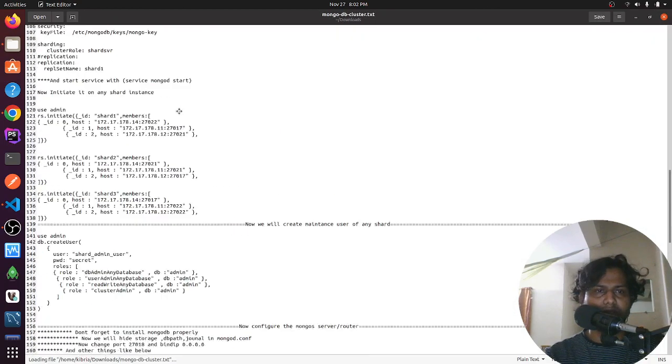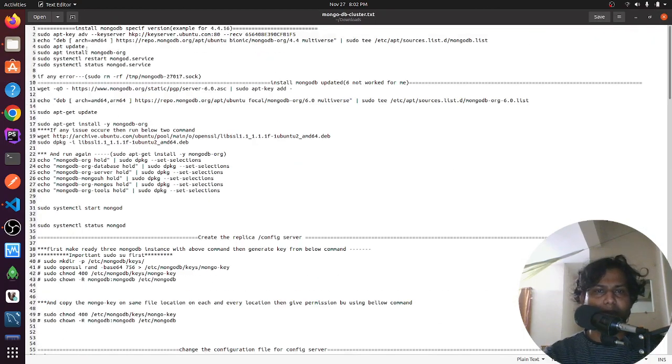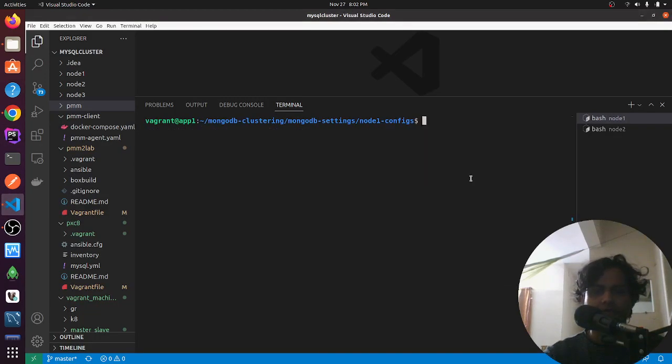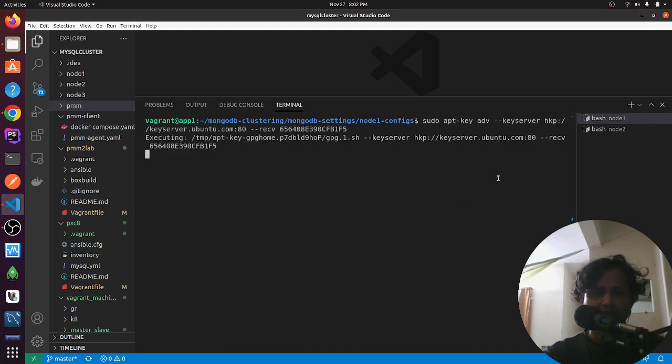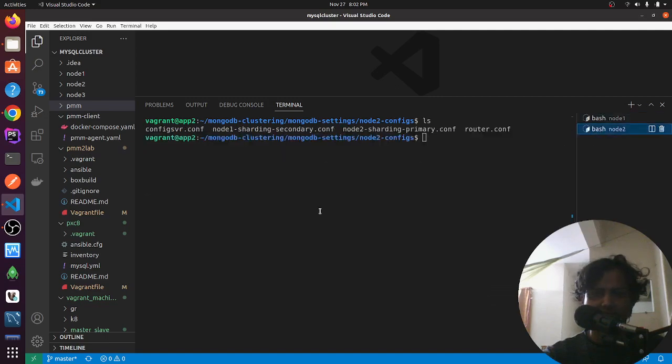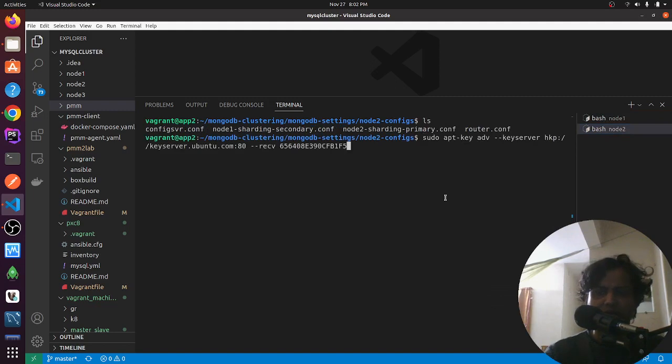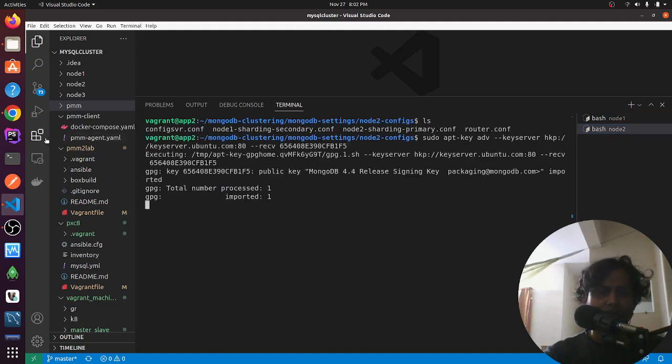To do this I have my own notes, which I will provide in the video description. So I am adding the key in both nodes, and I will show you how you can debug properly.